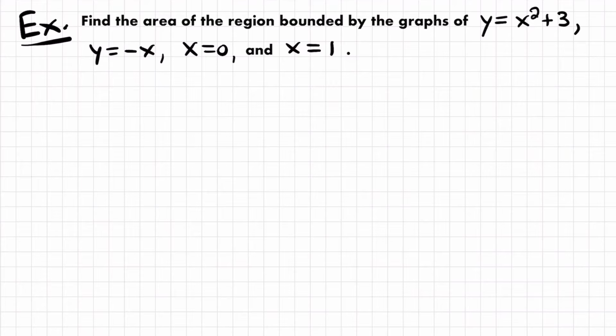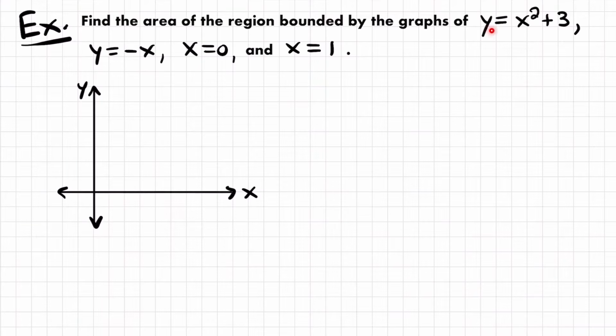And so the first thing that I always recommend that you do when you start a problem like this, when you want to calculate the area between two curves, is to graph all of your equations. Right, so let's draw our coordinate plane. I'll start by drawing the y-axis here, and then we'll draw our x-axis, and I will label them as such. So we have the x-axis here, the y-axis here, and now we are ready to graph our functions.